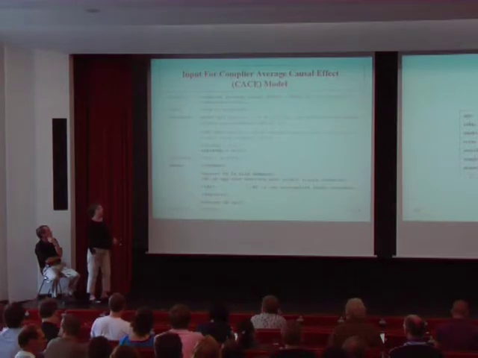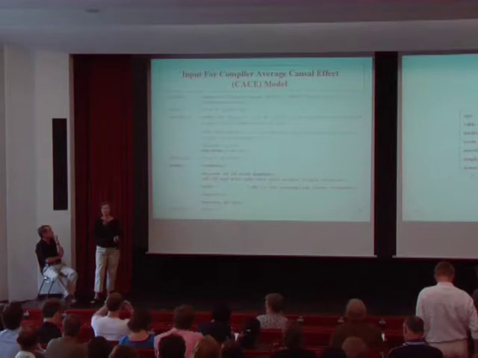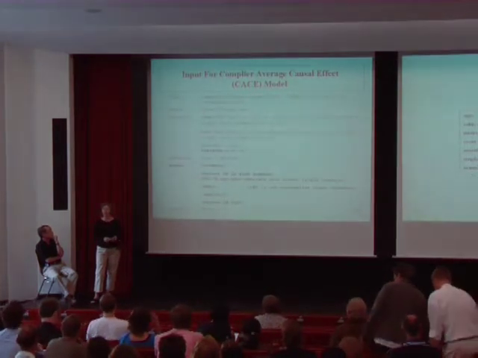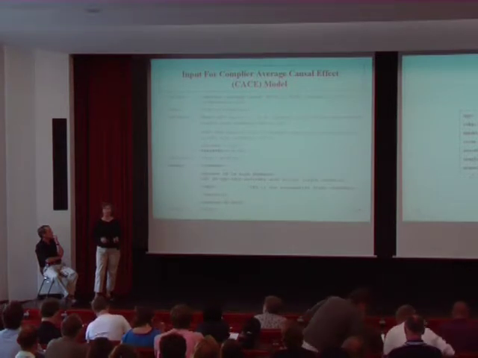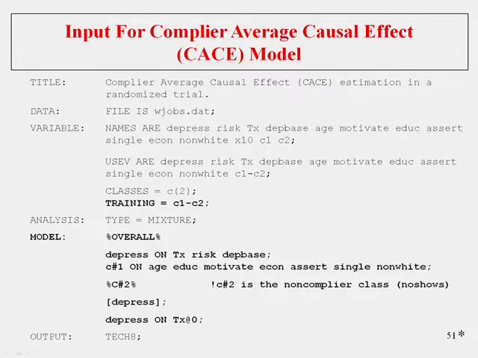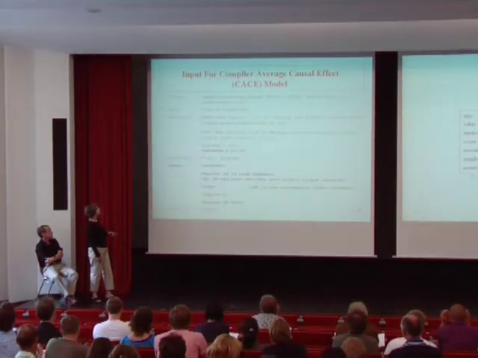So let me just talk a little bit about the Mplus language, since we haven't done that yet. We do not have a diagrammer to put your model in with a diagram, basically based on the fact that Mplus has so many complex models that when we looked into doing that, it just seemed almost impossible, and it was harder to do the diagram than it is to do the language. So we decided to stick with that. But basically, Mplus has 9 commands. For example, title, data, variable, analysis, model.